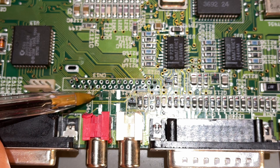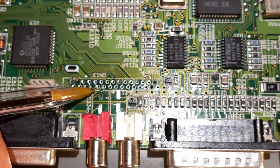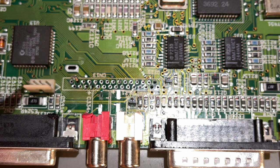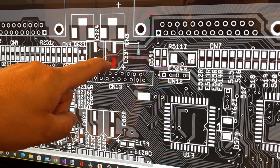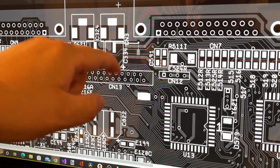And here we see the damage from last time, the previous video, where the pad was ripped, and I assumed that this pad was connected to that small via there, but probably that's not correct. So I'm gonna check with the schematics. Well, in fact, on this PCB layout, we can see that this pad is actually connected to that via.